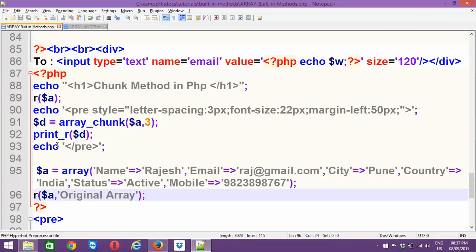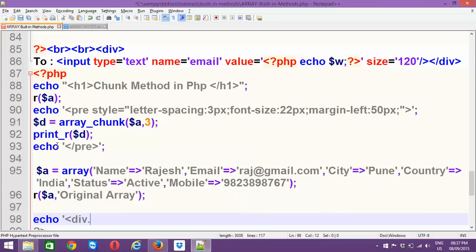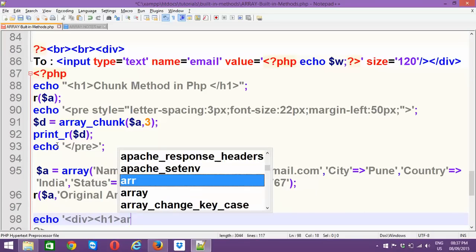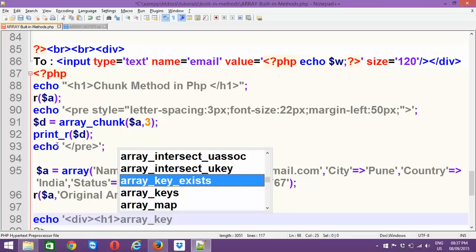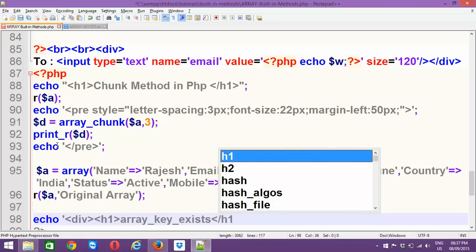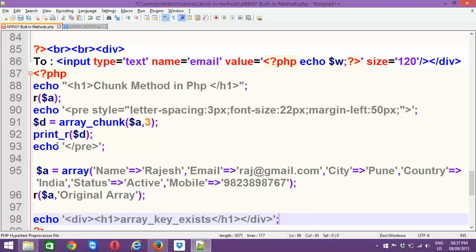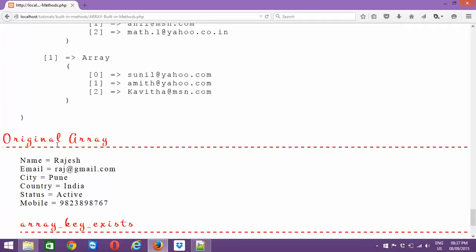Now I'm going to give a title. I'm going to use a div and an h1, and we are going to say array_key_exists. Okay, h1 got closed, and I'm going to close the div. So if you can see this, this is what I'm printing.